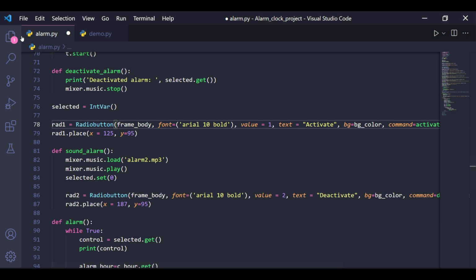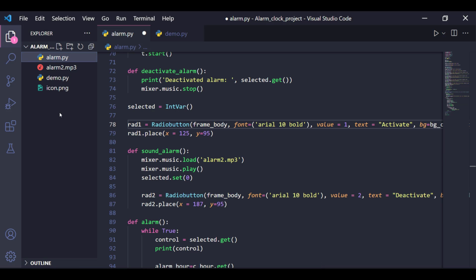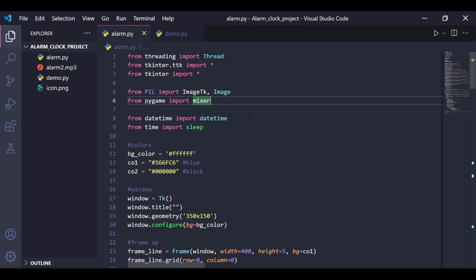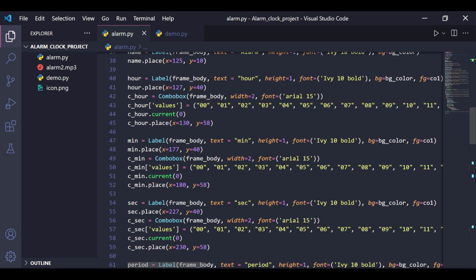And yeah, if you want, you can even add your alarm music. And yeah, that's all. I hope you guys learned something new and interesting today. Well, when it comes to me, what I actually learned is how to load any audio file into this Tkinter project and how to use it. And I also learned how to use this combo box as well, like how to configure them and how to use them and how to get input. Like it's completely different when it comes to basics. You'll just know what is a combo box and you know how to get those values.